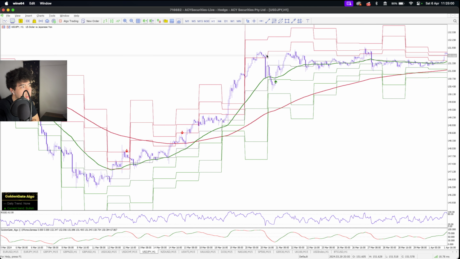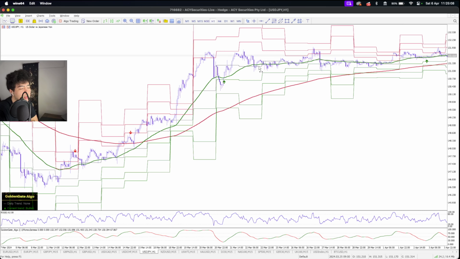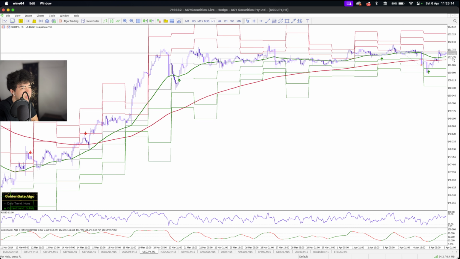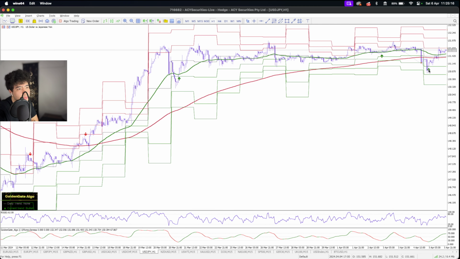So you can see here we had R1, which was rejected, and we saw a nice move to the downside. So if you just trade support and resistance, you could use these very, very easily just to catch a couple of pips here and there. Now, obviously, this is a ranging market here, so they're a bit useless. I don't really use them in ranging markets, but you can see here we had a Bank of Japan intervention, and on S2 we saw a really nice rejection and then moved to the upside.